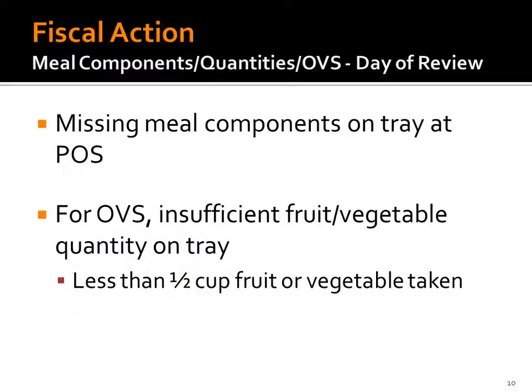Fiscal action is assessed for the following. Fiscal action is required when a meal component is not offered or when a tray at the point of service does not have the required number of components. With offer versus serve, no fruit or vegetable on the tray, or an insufficient vegetable or fruit quantity, will be a disallowed meal.